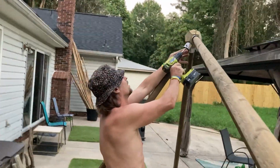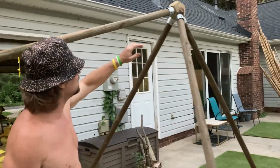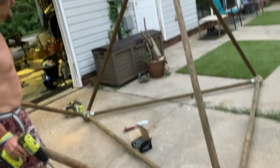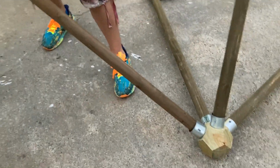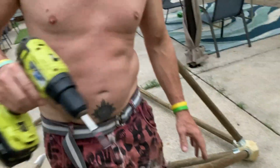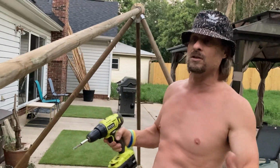Coupling screw pattern right here. We're witnessing history right now, folks. The original tetrahedron was in this position, and this 3-legged incomplete tetrahedron was just laying here to the side, and so I just flatly put the end of this one up first. One screw went to another screw over here. Had to undo some screws over here, loosen up the coupling, come back to here, create a new position with the coupling, then recreate a new position with the coupling here. This side went on nice. One screw at the bottom, then I went around with 2 screws, finishing out the screw pattern.